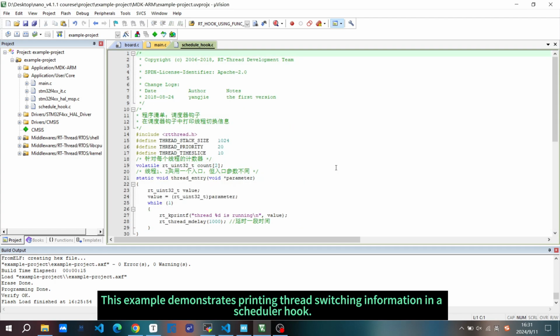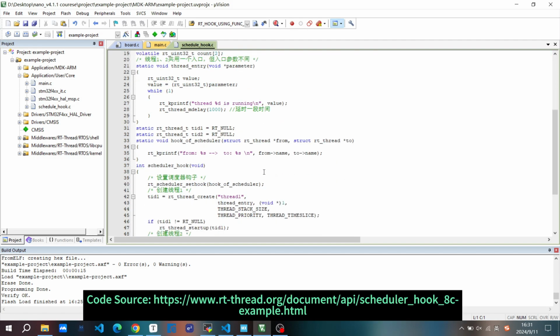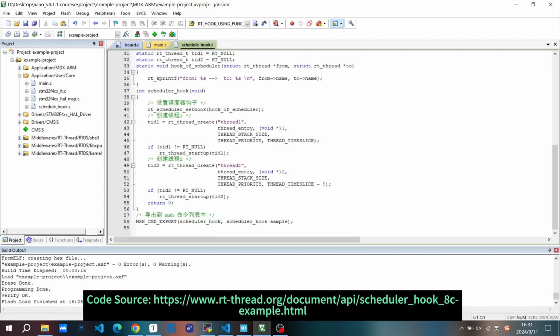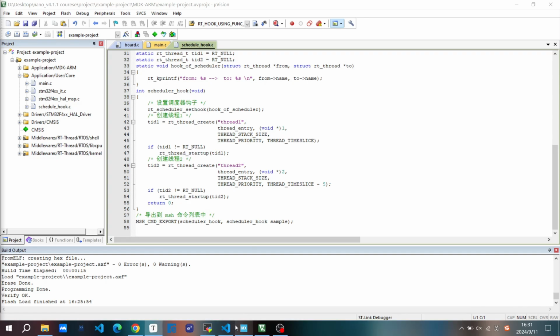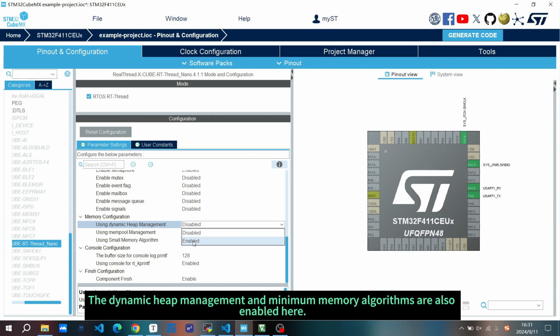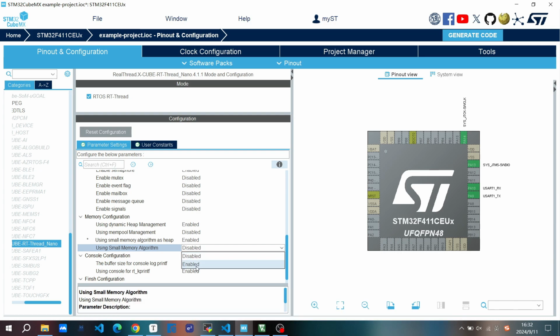This example demonstrates printing thread switching information in a scheduler hook. The dynamic heap management and minimum memory algorithms are also enabled here.